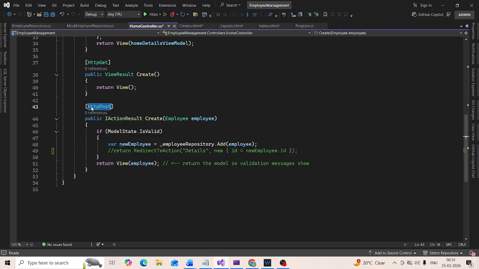To be able to add the new employee to our employee repository, we need an instance of the IEmployeeRepository service.